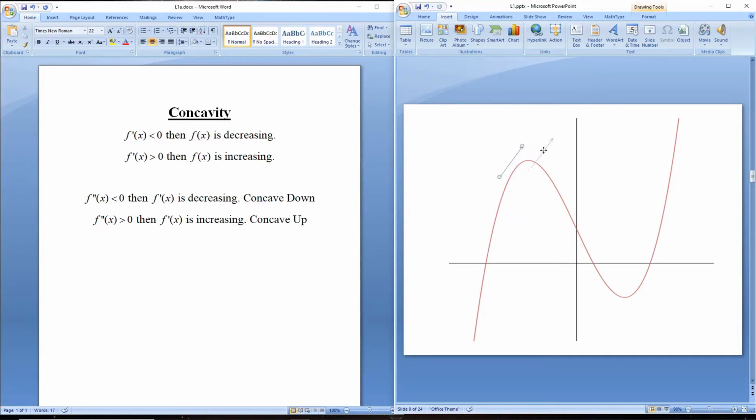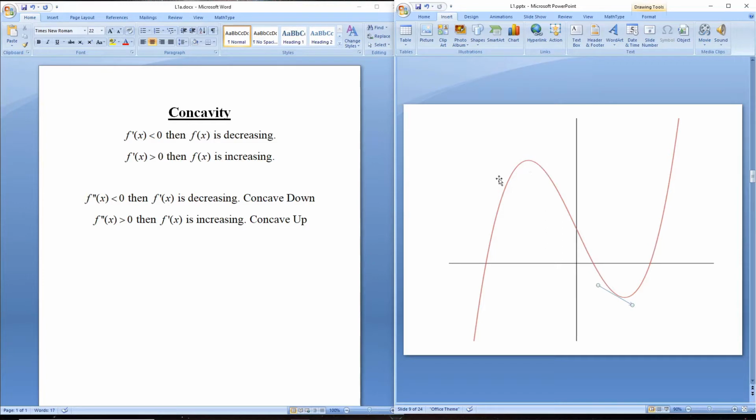And as we move along, right at the top, of course, the tangent line will be horizontal. And as we move along the function, it starts to slope down. And so the derivative is decreasing. And so we get a concave down shape as we move along. But if I keep moving along here, say we get to this point right here, the derivative starts sloping up again. And that's because we've changed concavity.